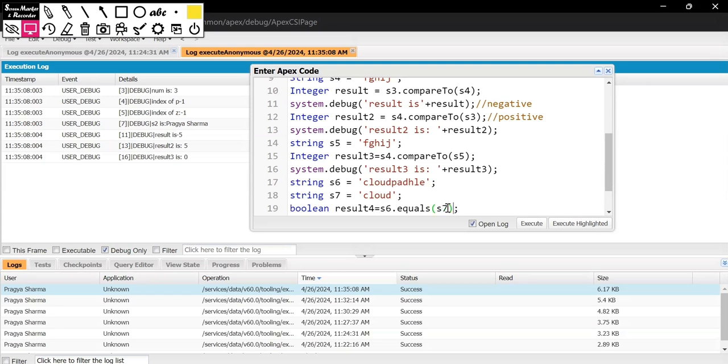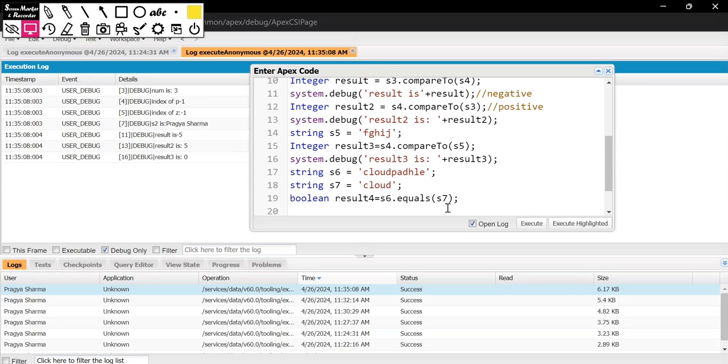I am checking system.debug, is s6 equal to s7, result4. It should return me false because s6 and s7 are not equal.